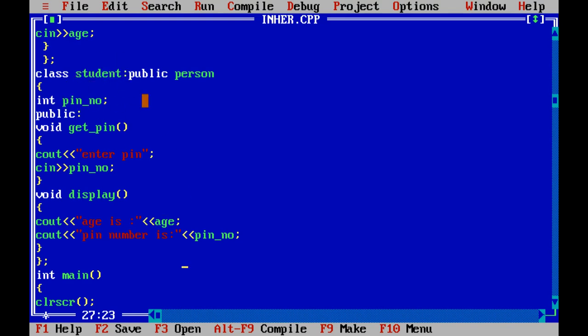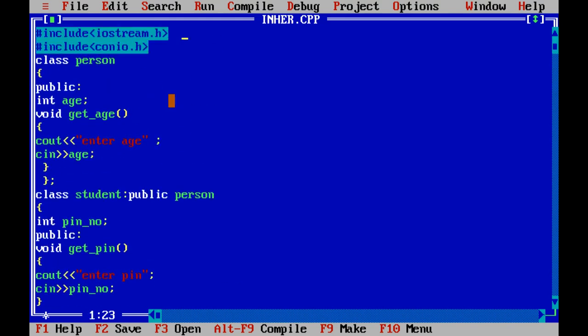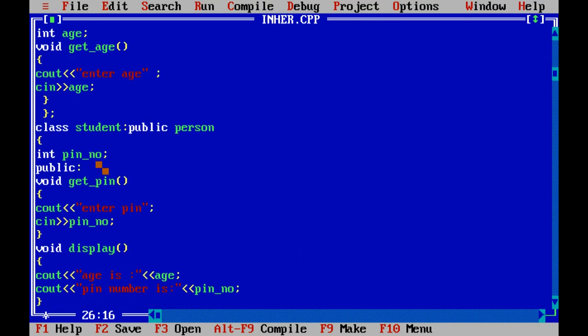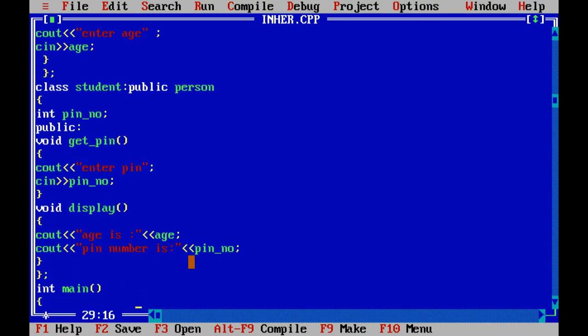When student is derived from person, directly it will get all the copies of the base class, that is age and get age, into the derived class student. So like pin number, age is also accessible, and we can make use of that in the derived class.